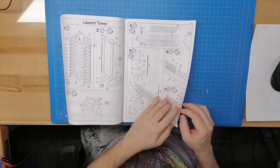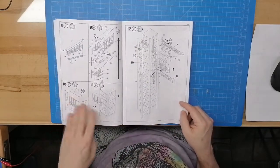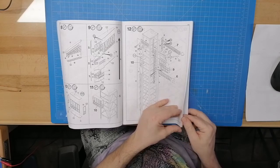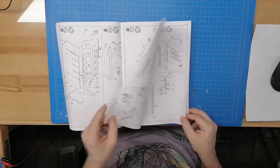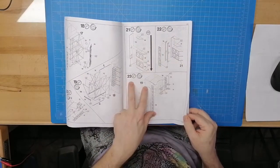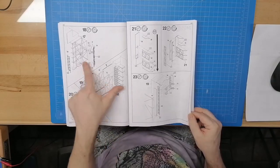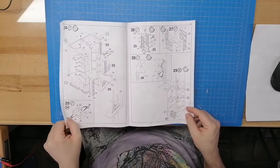Pretty basic assembly of the tower. And I've actually seen this model built before. I don't remember who built it, but I remember seeing a built one of these way back in the 80s. Pretty straightforward construction call-outs. A lot of spots where it says glue this and set it aside for hours and hours and hours. Makes a lot of sense, especially when you've got this web work here, or this angle work here. Because if you don't, that stuff is going to break.